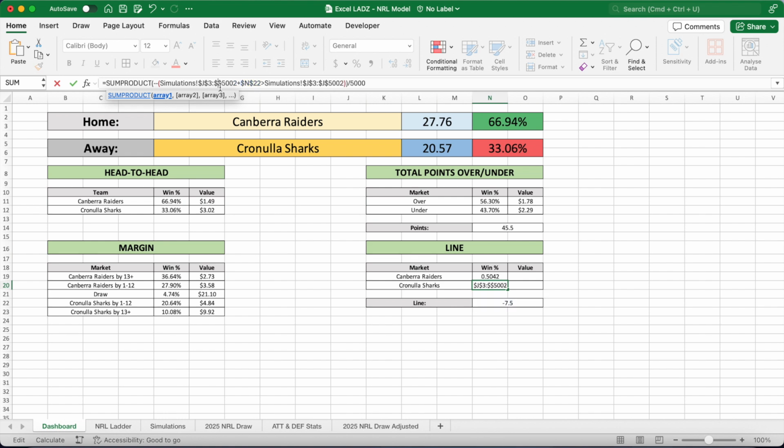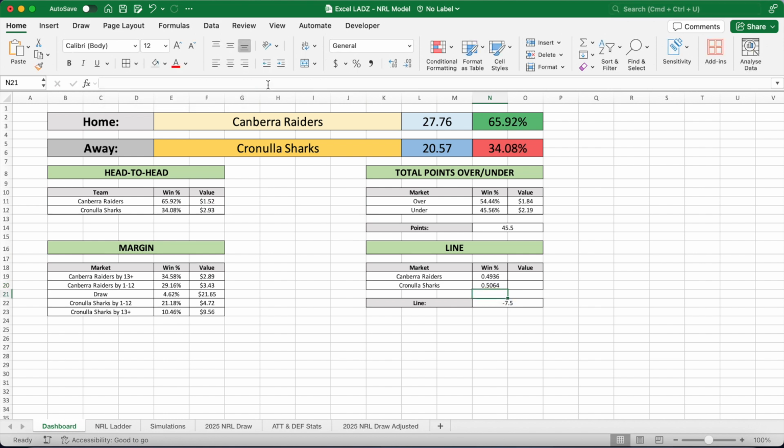Copy and pasting into N20 below, we have to swap I with J, and we need to subtract the line in N22. So swap I with J and vice versa, subtract N22 the line, press enter, and the probabilities update. So we can turn that into a percentage and copy the value formulas in. And then once you do that, that is pretty much the model completely done.